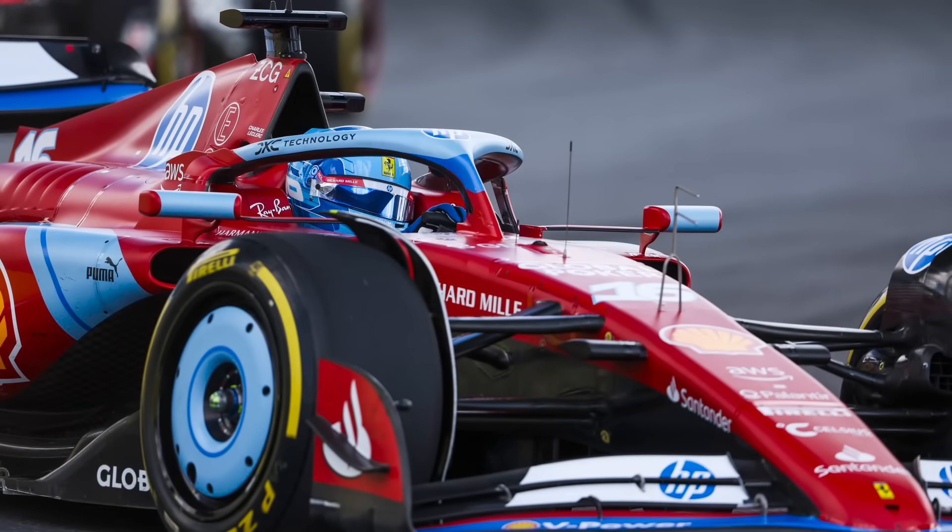As for Daniel Ricciardo — since the chassis change, which most people didn't think would matter much — when you're the driver you can feel whether something is off. He's been impressive: in China he was ahead of Yuki, and he's been better here in qualifying too. We have to give our flowers to Daniel, who's done an outstanding job and is only two tenths off Sergio Perez. Leclerc did an amazing job after spinning and having no lap time in practice — shows you what a great qualifier he is. And Max did what Max does — always impressive.